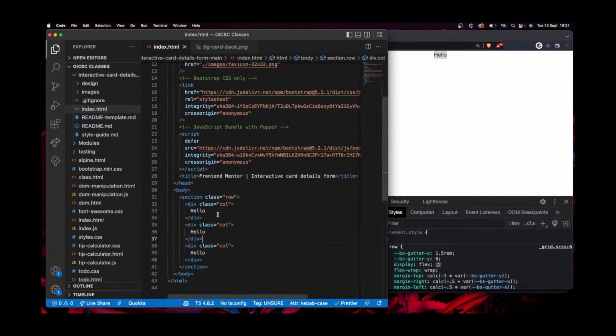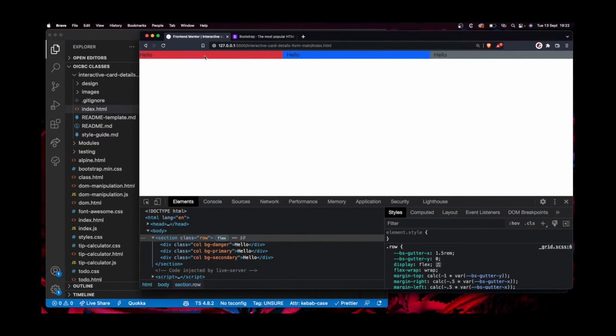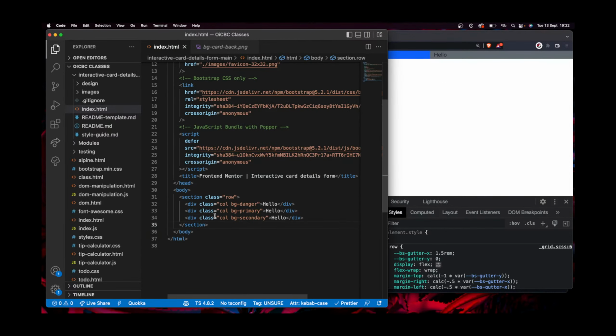And then to make that work properly, let me just add my own custom class, and let's use the Bootstrap background class, and let's say BG danger, BG primary, and remember the BG classes, right? The background classes, BG secondary. You remember those ones? You can see now that we actually have our screen divided into 3, with 3 different backgrounds. You get the point?